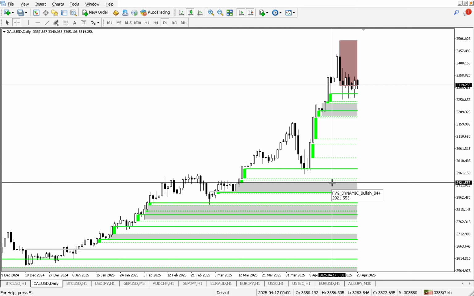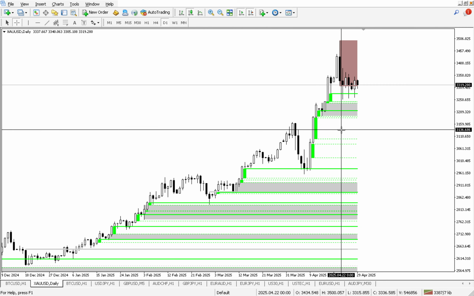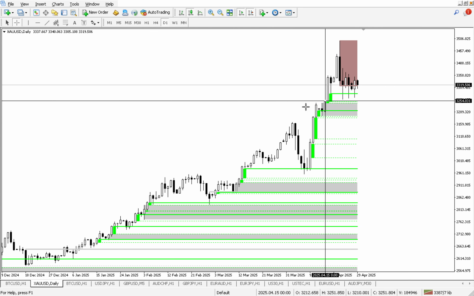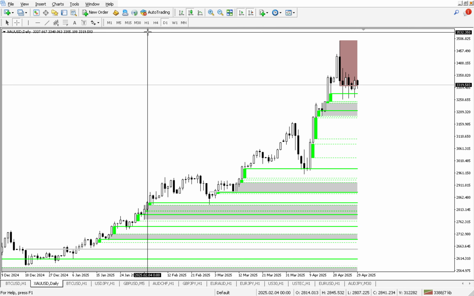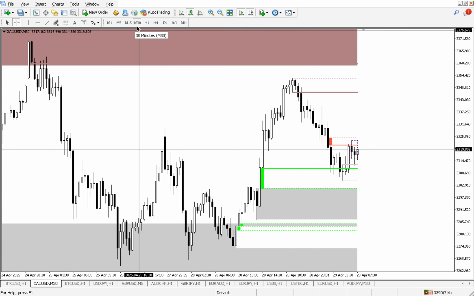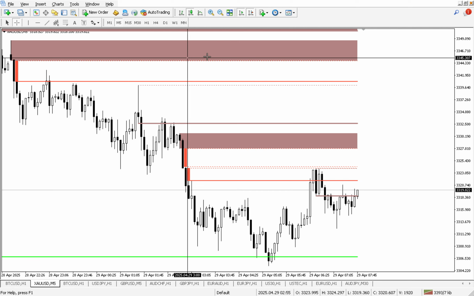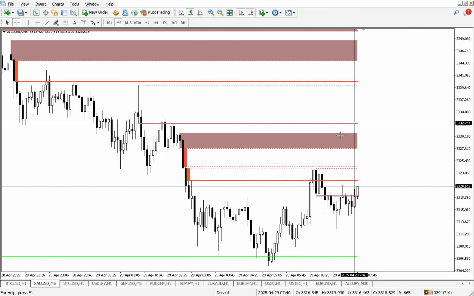So if you are somebody who likes swing trading, this software is optimum for you. You can set and forget trades. You just place them on the charts and let them run. So this is today's markup. I'll try to do this as often as possible so that you guys can see how this actually works. So yeah, let's see what happens.